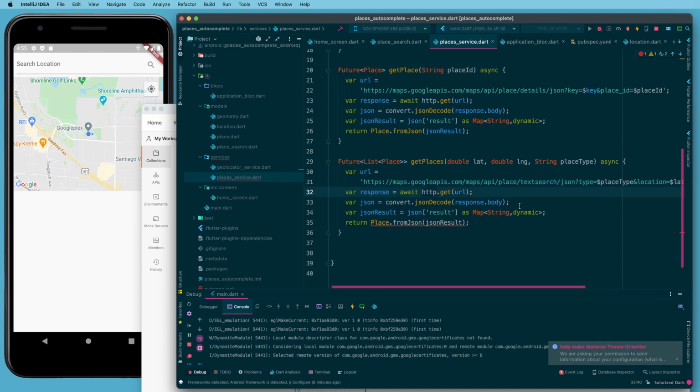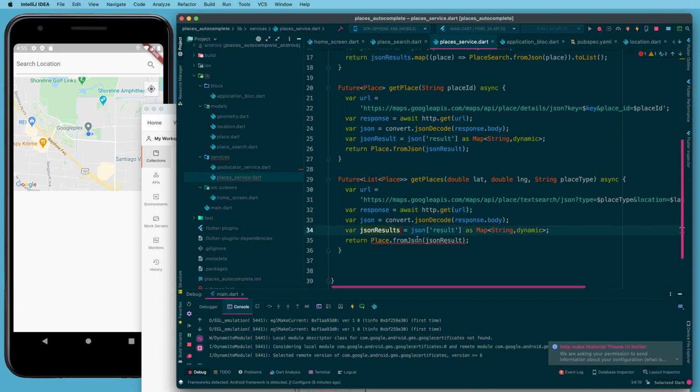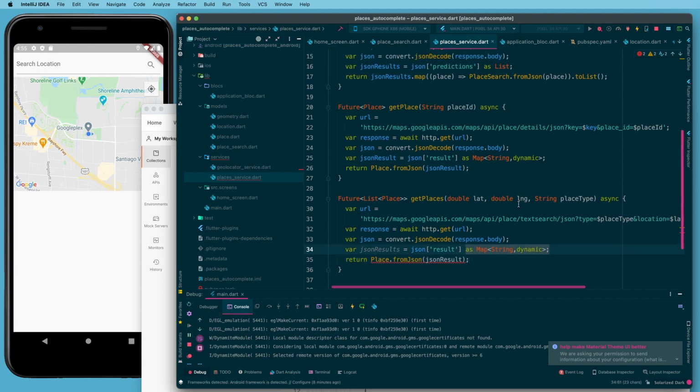Okay, so we've called this JSON results, and it's really results at that point because we're getting more than one. Just like above, we're actually getting multiple records, so we want to cast that as a list. And then when we return, we first want to map from JSON results. So JSON results.map.